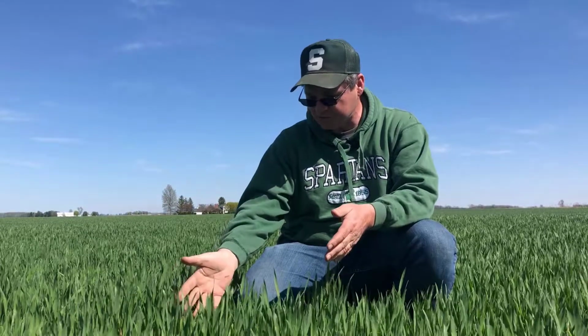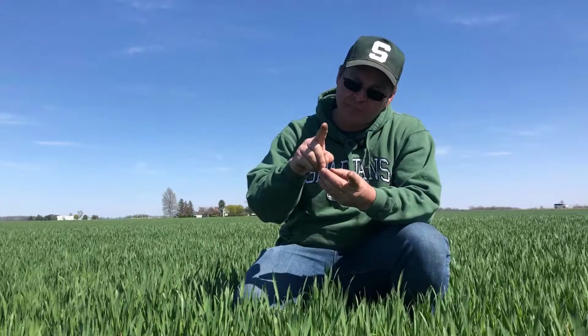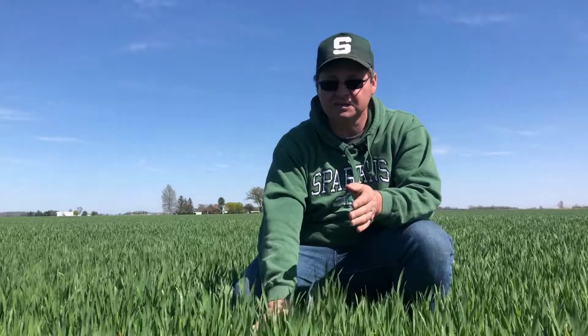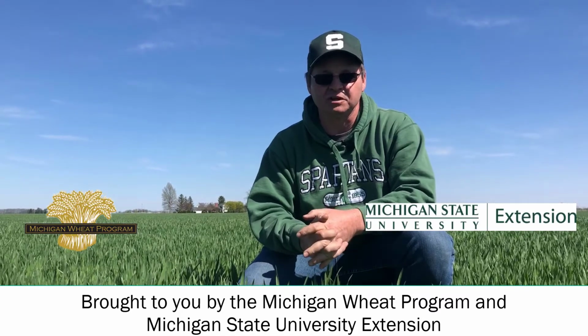We identified this growth stage of wheat in this field. It's at Feekes 7, and that developing head is about 4 inches above the soil surface. So if we have killing frost down to about 4 inches of height, we could potentially have some damage out here, and wheat in this particular field is at risk of having some frost injuries. So we'll have to come back in about 5 to 7 days to really identify what kind of damage we had. We can't determine that just yet, but we will follow through with that and follow up with another video if we have additional damage to assess.